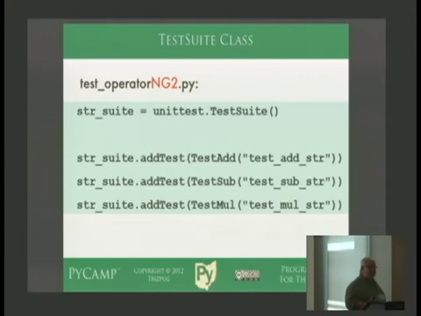All right, so at the end of this one, instead of calling unittest.main, I'm going to demonstrate how we can take all these different TestCase subclasses. We have TestAdd, TestSub, and TestMul, and we're going to make what's known as a test suite, where we combine a bunch of TestCase subclasses. The way we do that is unittest provides us with a class called TestSuite that we can instantiate, and that will create an empty test suite, and we bind that to an identifier. Here we're just going to call it string_suite.